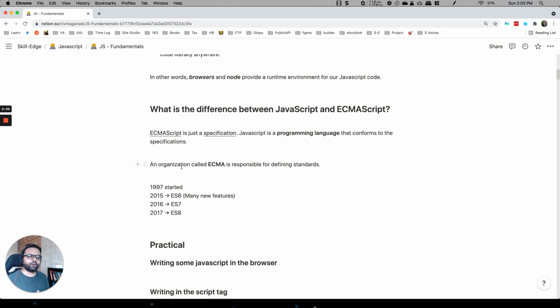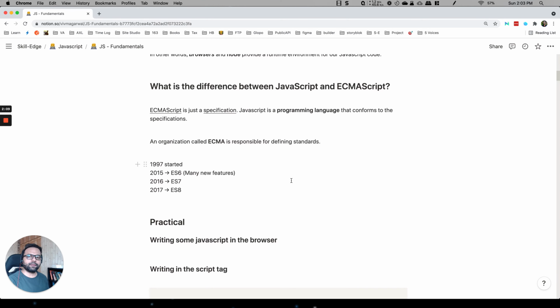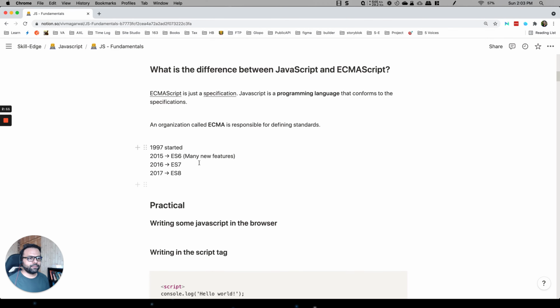There is an organization called ECMA, which is responsible for defining some standards. In 1997, it started. And in 2015, there was the biggest release in the history of JavaScript, which is called ES6. In ES6, several new features and syntaxes were added to JavaScript.